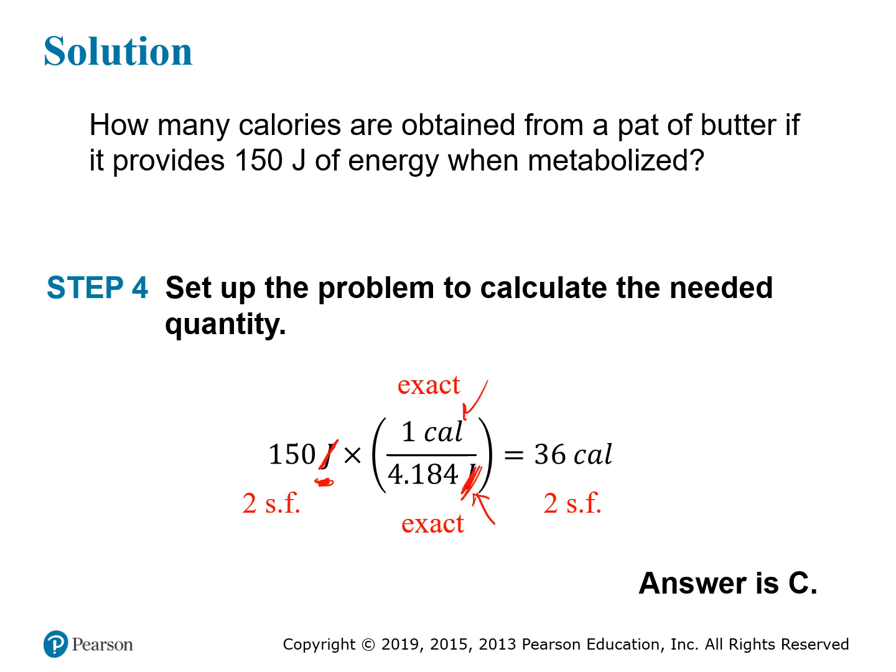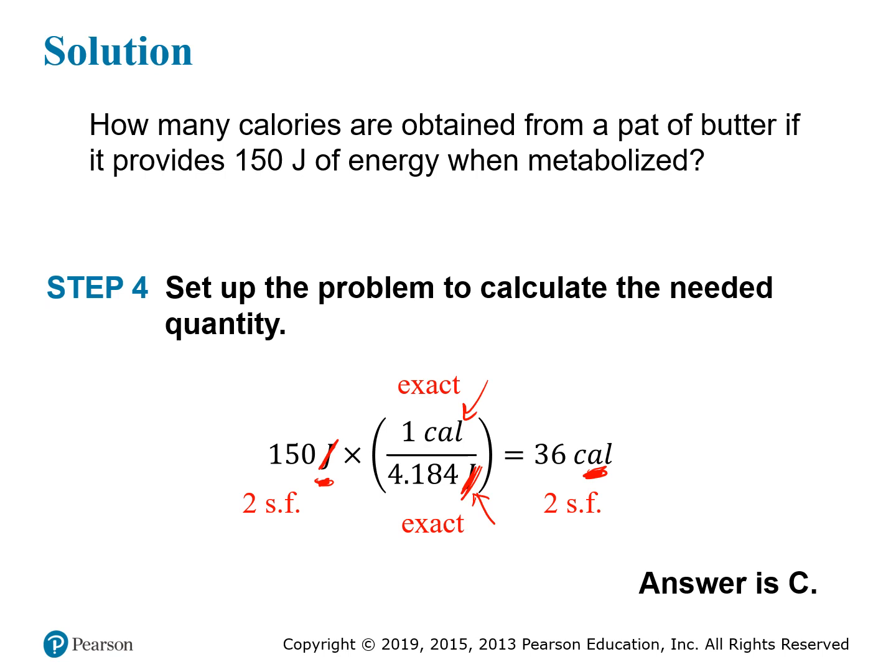And that's going to leave us with this unit, calories, which we put on top, because calories is the unit that we want. So once we have the units in the correct place, then we can just fill in the correct conversion factor. 1 calorie equals 4.184 joules. So we take 150 joules and we multiply it by 1 over 4.184. That's the same thing as 150 divided by 4.184. And so the answer to 2 significant figures is 36 calories.